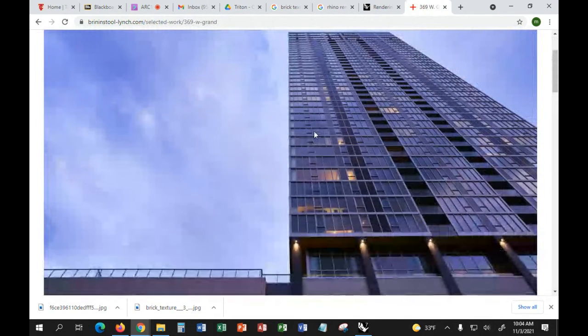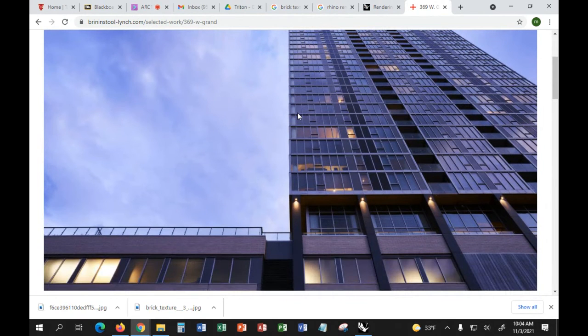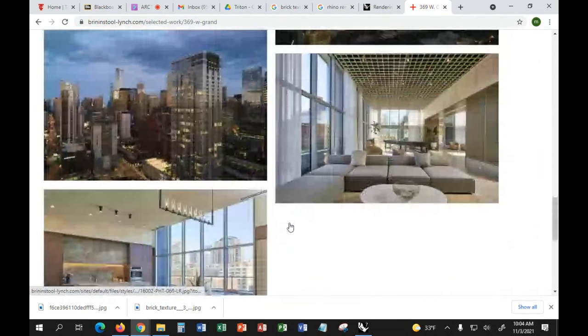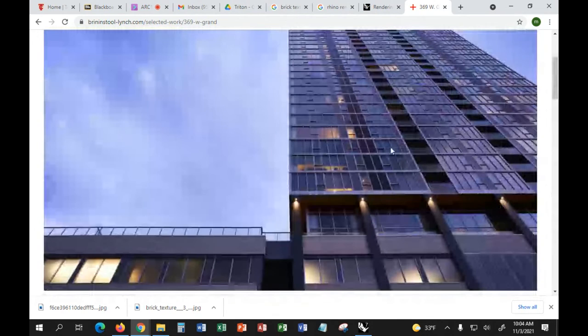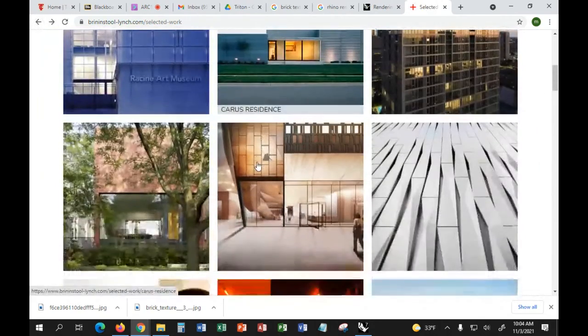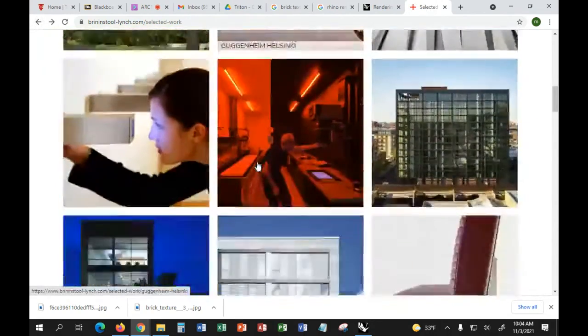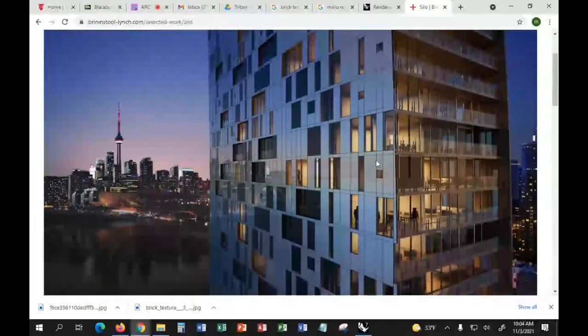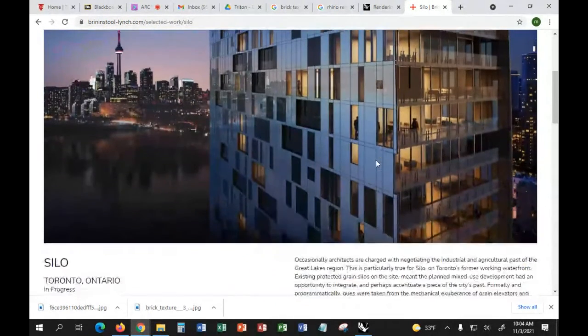So this is a rendering. This is not an image. See, that would be too realistic for me. That's a building that exists. Yeah. This is a building to be built. Yeah, these are all images, but that is a rendering that he had done. So he does a really, really good job at creating very photorealistic images. Like these are all renderings. This is not built at all.